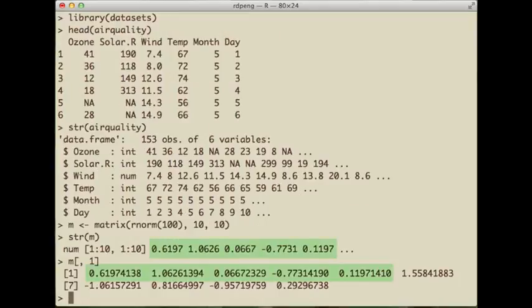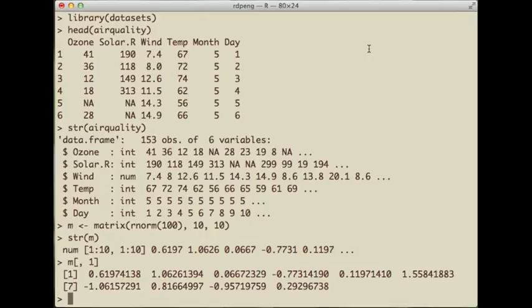If I just print out the first column here, you'll see that's what it's giving me in the str output. The last thing I'll do here is create a little list using the split function and see how str can look at the list and give a compact summary of it. I'm just going to take this air quality data frame and split it by the month variable.